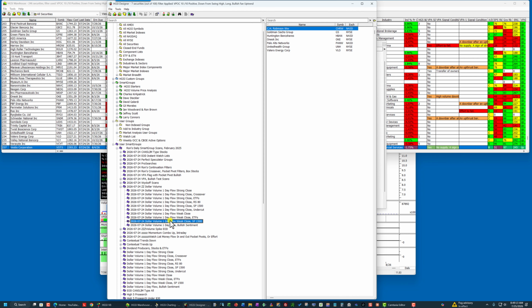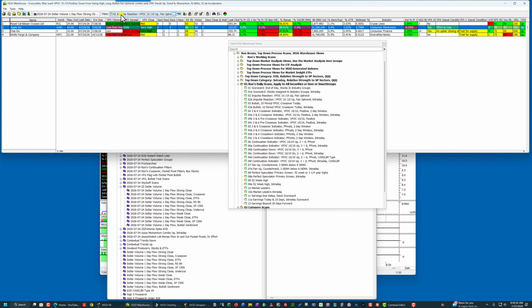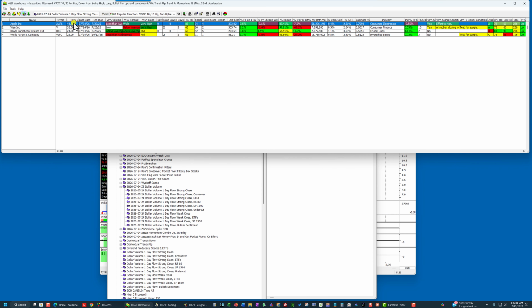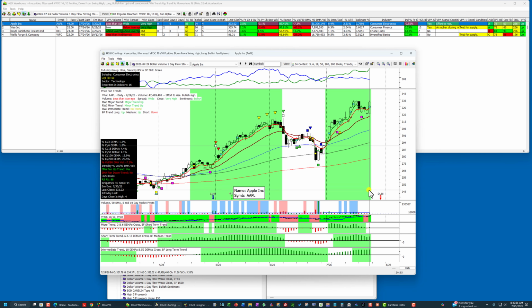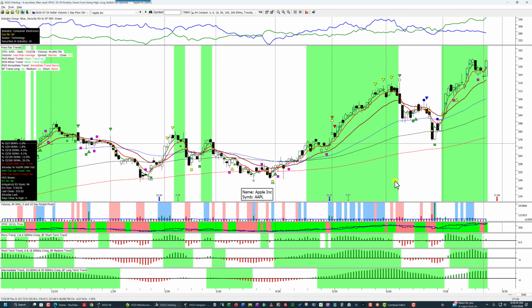If you want to stick to the S&P 1500 strong close, what do we have? Four stocks. Let's just look at these. We know these are S&P 400 stocks. I'll click through to the warehouse view and sort on raw combo. Now you can see that Apple right here, very strong move up. I'll make it full screen so we can see this better, and I'll zoom in to number 1.